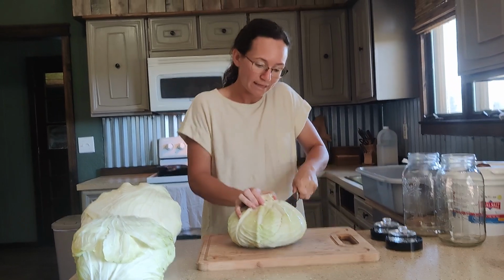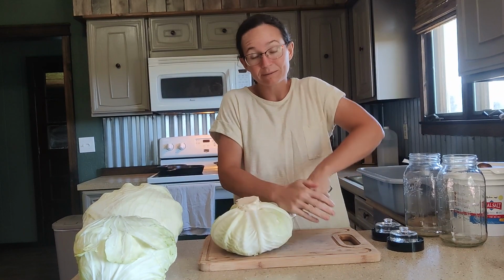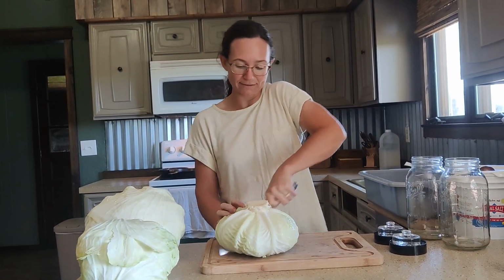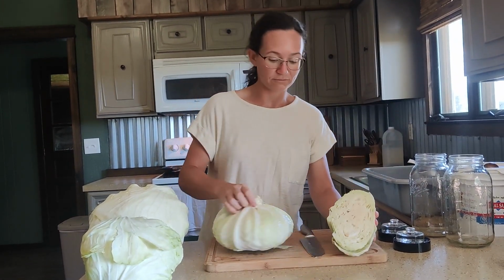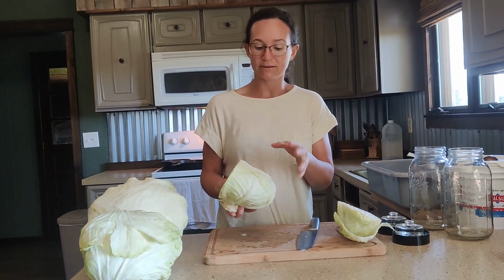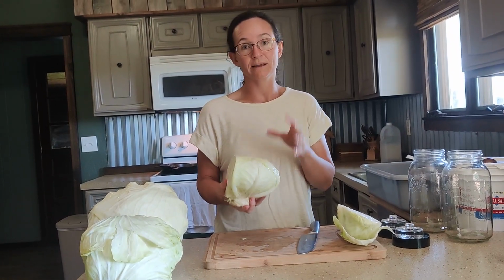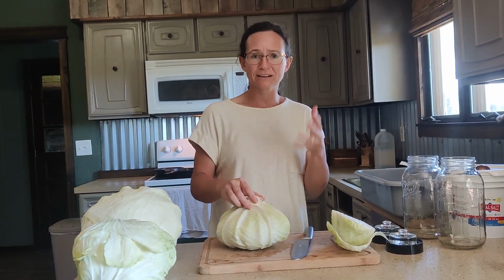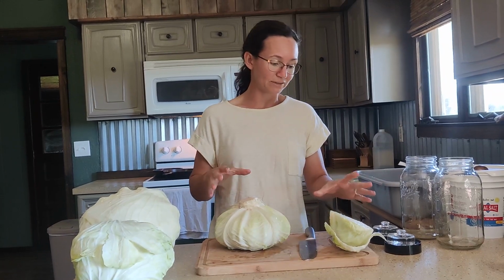So I'm just gonna go ahead and start chopping away at this. Basically, I like to get mine into chunks, and then I go ahead and cut it into shreds from there. So we are going to just cut this off of our core. This is a flat Dutch cabbage, and this came out of the garden a couple days ago, and I soaked this in a saltwater solution just to make sure any pests or bugs or eggs or anything that could possibly be on it would be killed off, and it's clean.